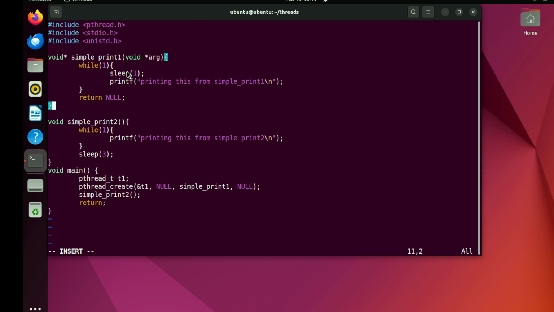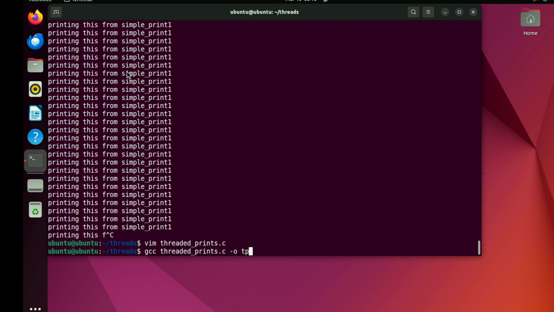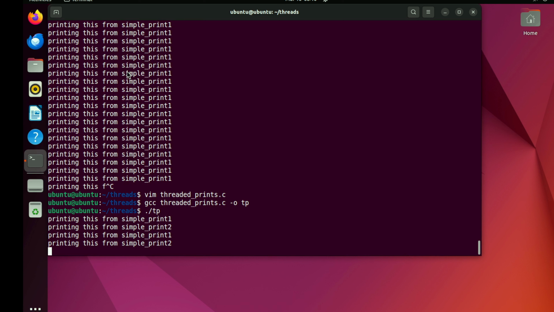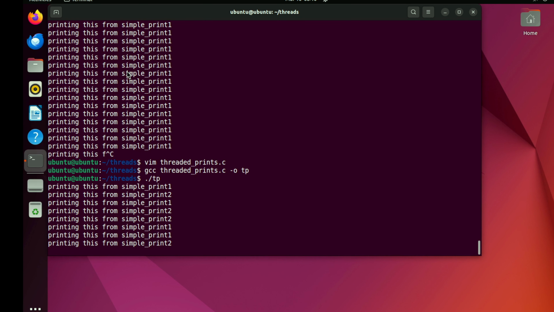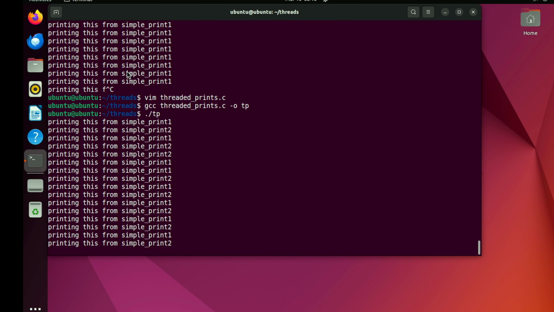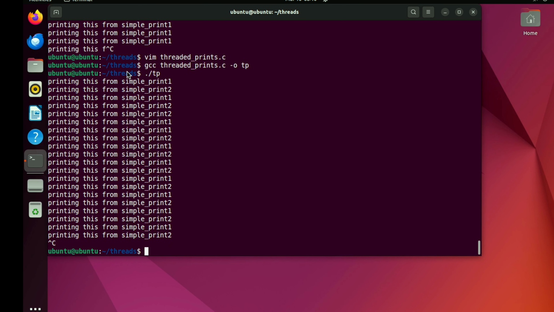I'll also add a sleep of 1 second inside both the print functions to prevent unlimited prints onto the console. We can now see both the print functions are alternating. Both of them seem to be executing parallelly.